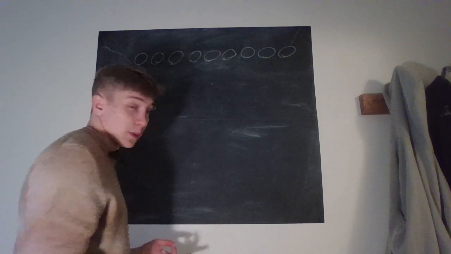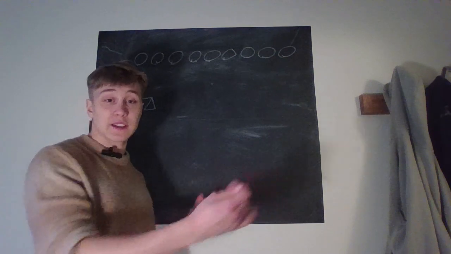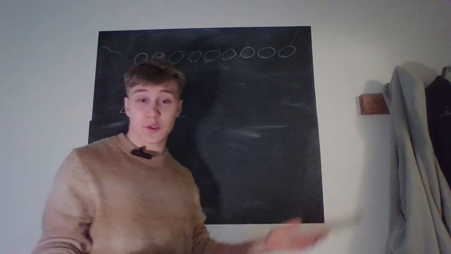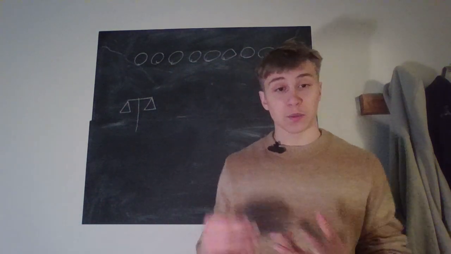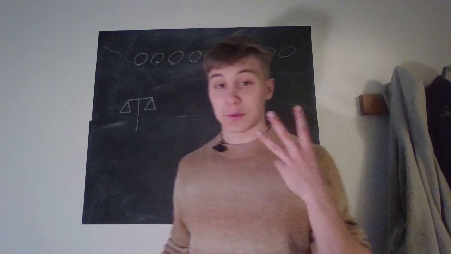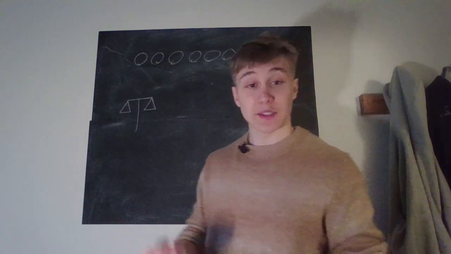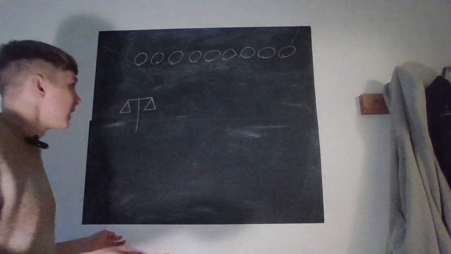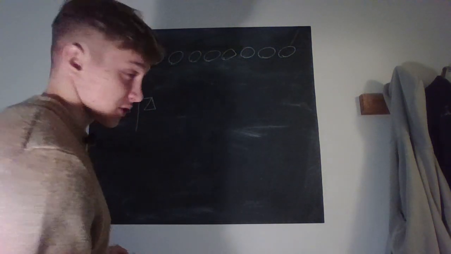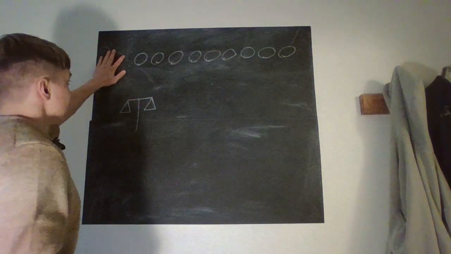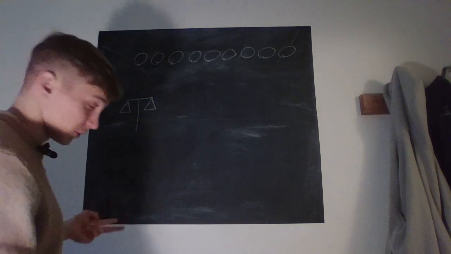Because then we do the same thing. We visualize instead of 9 coins, 3 bags of 3 coins. And with the first weighing, we find out which bag is heavier. And with the second weighing, we find out which coin inside that bag is heavier. And if we're allowed to use 3 weighings, then of course we can have 3 bags of 3 bags of 3 coins, meaning 27 coins, and so forth. So that is the obvious answer to the first question: if we know that it's heavier or lighter, then we just need to use the scale twice to find out which coin it is.